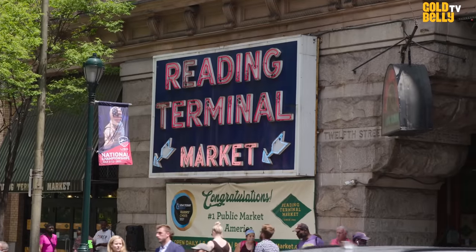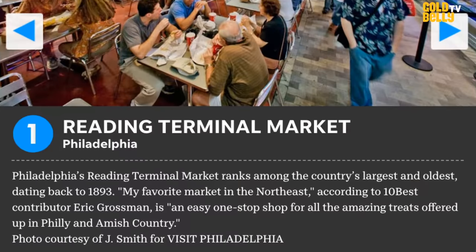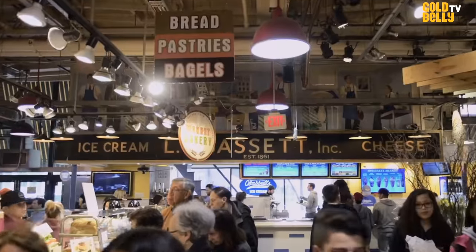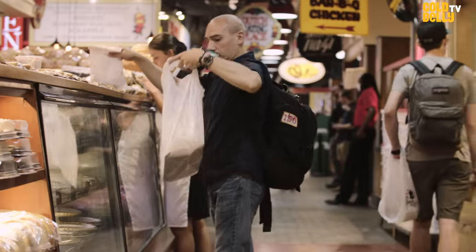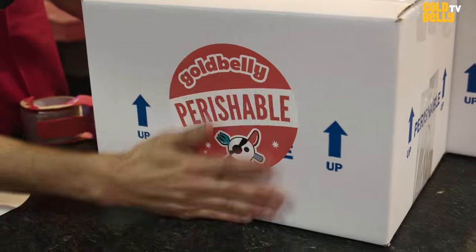We're actually neighbors. Yeah, we're in the same market, the Reading Terminal Market, that just this year got voted the number one public market in the country. I am so proud that Bassett's Ice Cream is a part of the Reading Terminal, as we have been since the market opened in 1892. It's all family-owned merchants. We have 74 merchants here. It's full of energy. Then if you can't make it to Philadelphia, we will bring it right to your door.